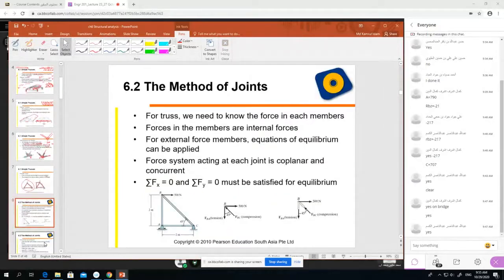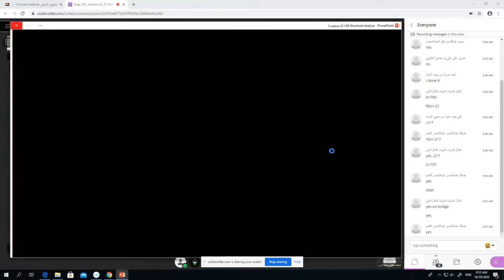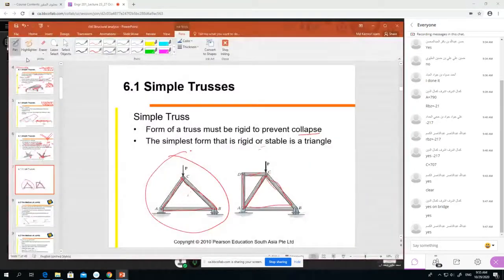Now method of joint. What is the method of joint? What are we going to do? What is our target? This is the truss, and we are always applying a load or force. Suppose P equal to 100 kilonewton, right? Now, you are using steel or wood or timber here. How strong are they? Are they strong enough or not? If you put here 100 kilonewton, how much load will it be?